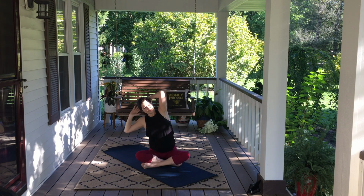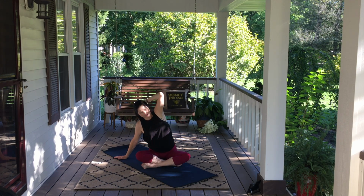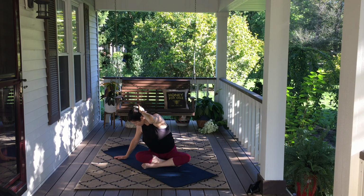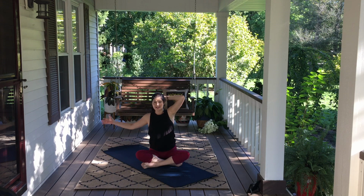This time, drop your hand down to the ground. Look up, open up, point that elbow up and back. Breath in here. And as you exhale, start to point your elbow forward. Begin to look down at the ground. Find some stretch in the upper back. And we'll bring it back up to the center, hands.